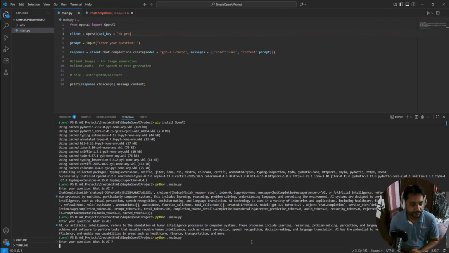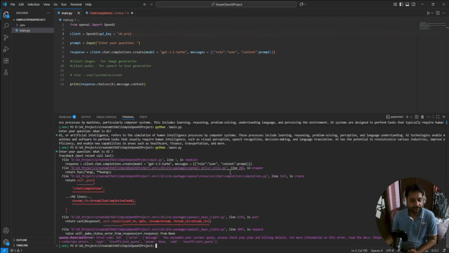Now you can see I'm getting an error. What is the error? You exceeded your current quota, please check your plan and billing details.